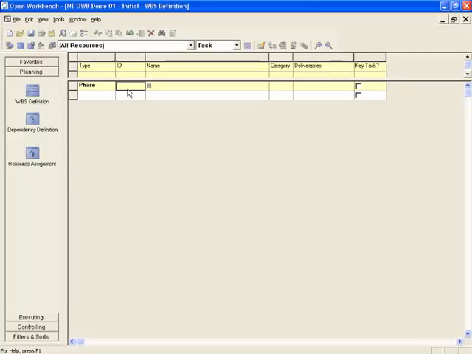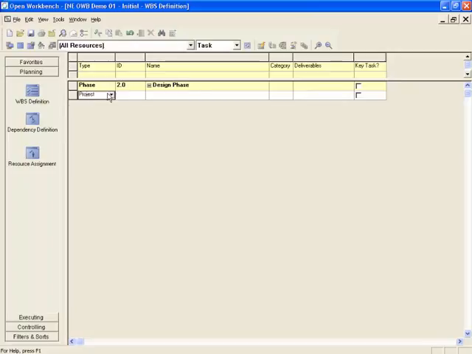At the top of this segment of a work breakdown structure will be the phase. And it's not the first phase that I'm going to do. I'm just going to pick it up at its middle point, and so I'll give it an ID of, in this case it might be the second phase, so I'll give it 2, and then I'll call it design phase. And so that's the top of the work breakdown structure.